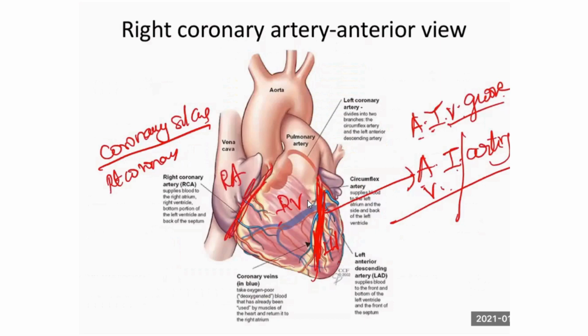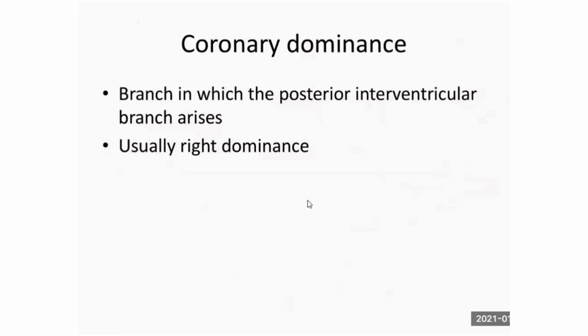You understand up to this, right? The groove is present between what two chambers? What does it lodge? You should remember. So far, I have enumerated the coronary sulcus, anterior interventricular groove, posterior interventricular groove, and three arteries: right coronary artery, anterior interventricular artery, posterior interventricular artery. There should be one more terminology. What is coronary dominance? This will be asked in MCQ. Most of the time, the posterior interventricular artery arises from the right side, in 75%. If so, it is right coronary dominance. Most of us are coronary dominant.